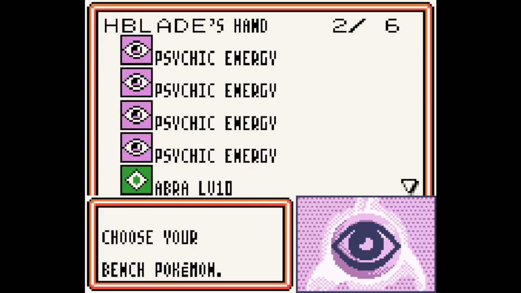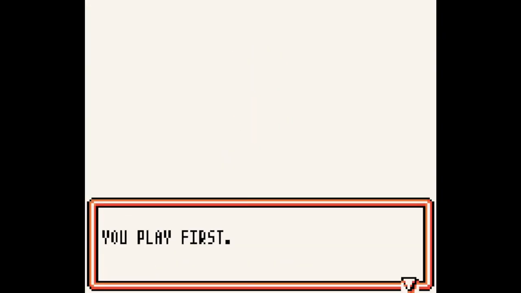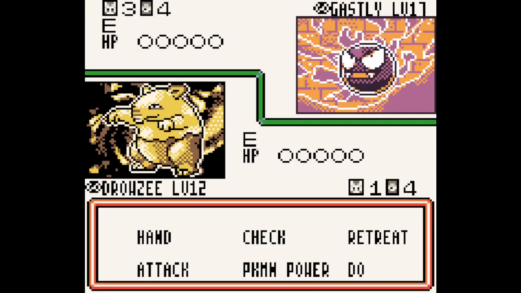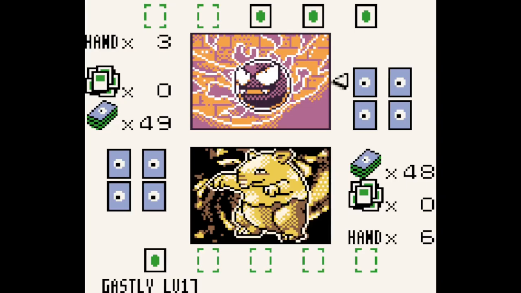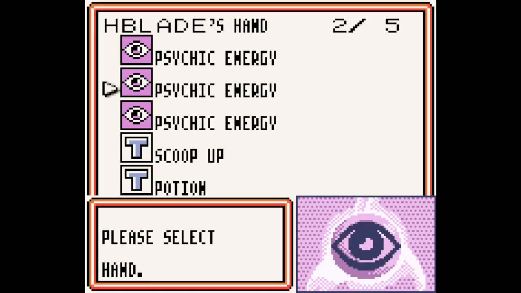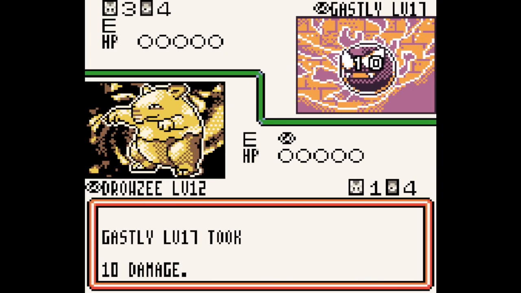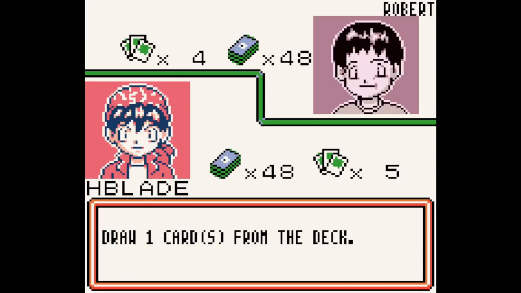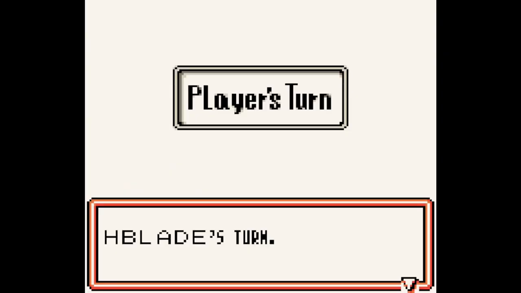Okay, between these, I'll use Drowsy. Kadabra out there. Okay, drew a potion. Now see, he says it's difficult to cause damage, but that's just because he has no weakness and resists fighting. I'm not using fighting Pokemon because that would be silly for me to do. Because it's a psychic gym. Club, whatever.